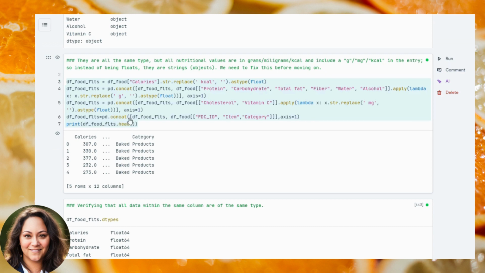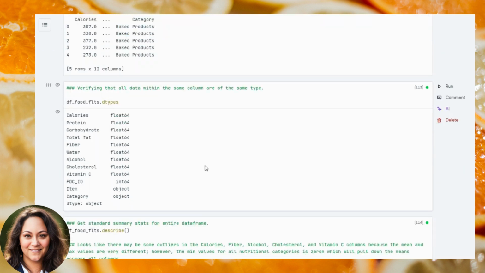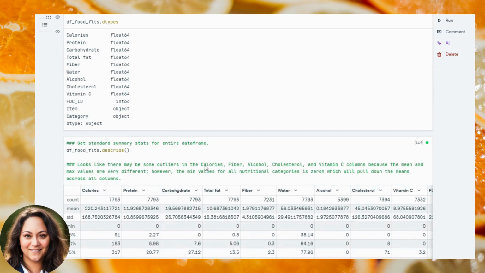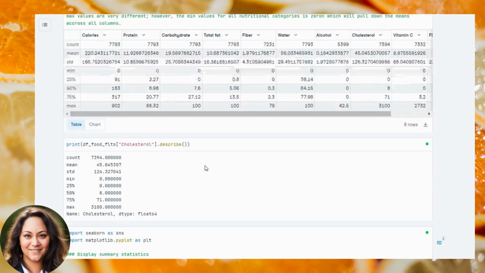I used the .replace method to isolate numeric values, and then I converted those values to floats, and I used concat to link the cleaned nutrition information back to the ID, the food name, and the food category columns. This was a great learning opportunity because I didn't realize the issue immediately. It was when I began to attempt some calculations that I realized there was a problem with the data, and on investigation, I discovered and solved this problem.